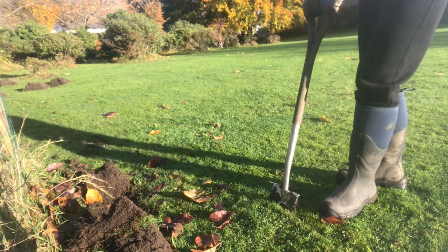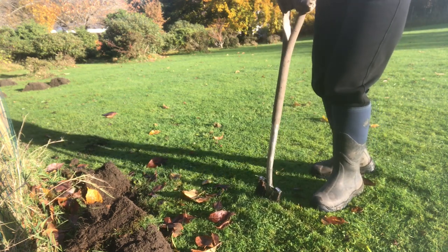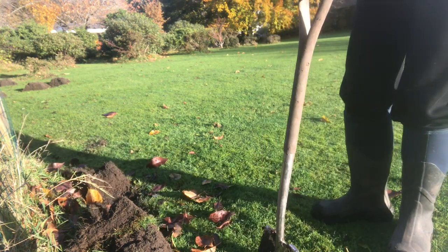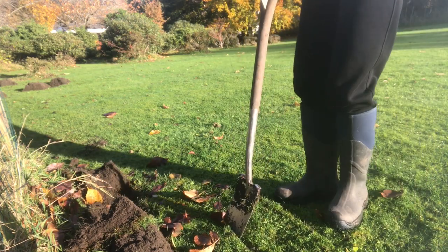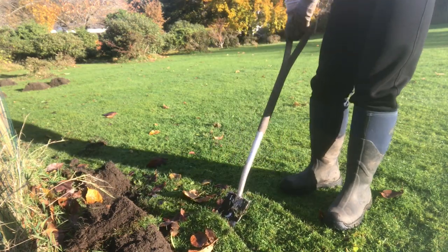I'm just marking out another H here. This is going to hopefully look quite pretty because it's beside a bench that we sit on in the garden to have cups of tea. So it might be nice to have some spring flowers round about it when you're first able to sit out in the garden and feel some sun in April time.